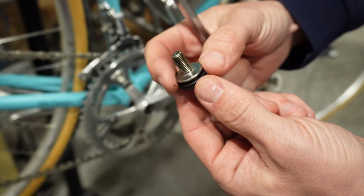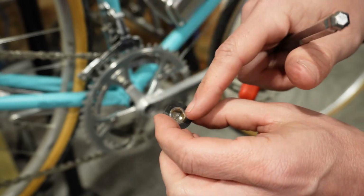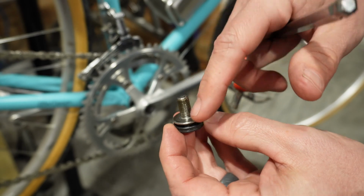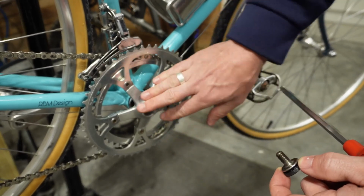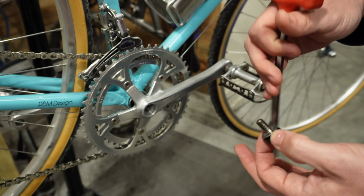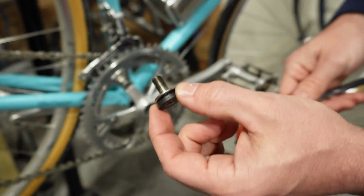So now that we've got this bolt removed, you can see what it's like. This is a very flat surface here, and this looks weird, how there's a tip, a rubber piece, and then another metal flat piece. This is actually the piece that presses the crank set back onto the bottom bracket. So you won't need any other tools other than the 8mm Allen key to put your crank set back on after it's been removed. This little guy will push it right back in place.